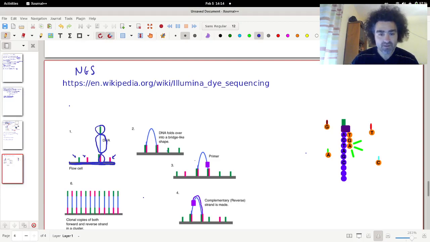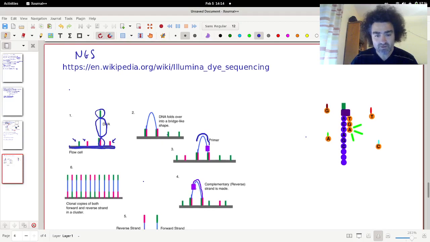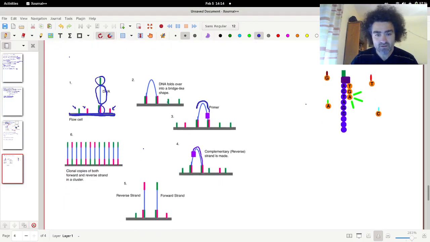And when this happens, you put some primer, and then you just start to synthesize a complementary, reverse complementary molecule here. So like that. But when you finish this process, you will have two pieces.